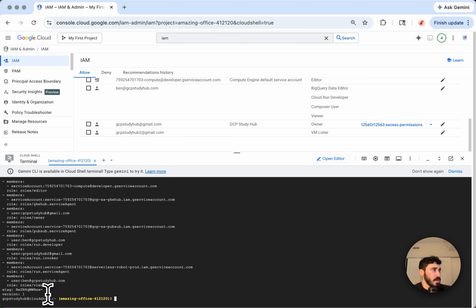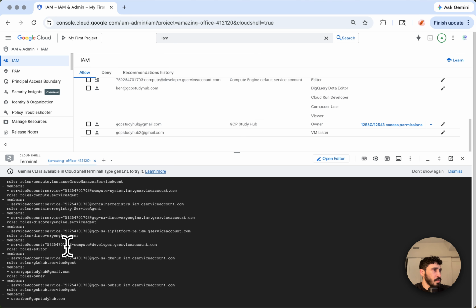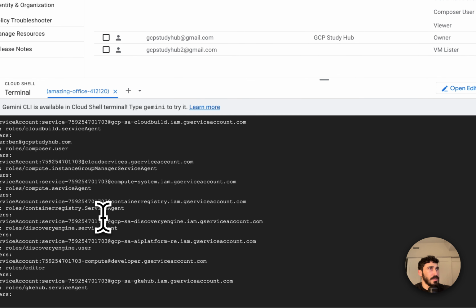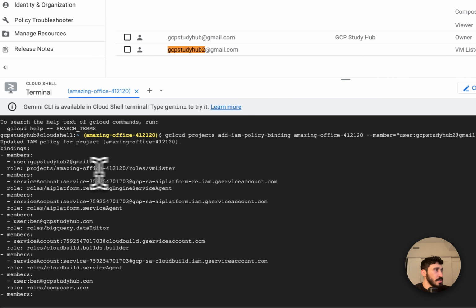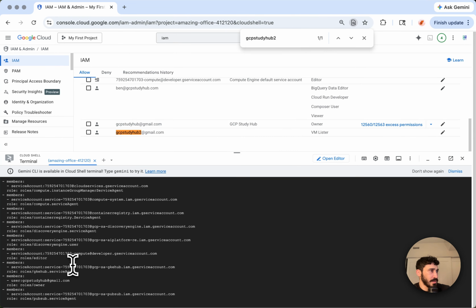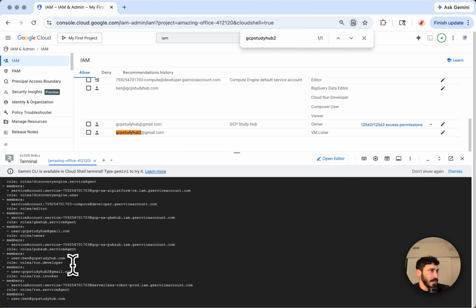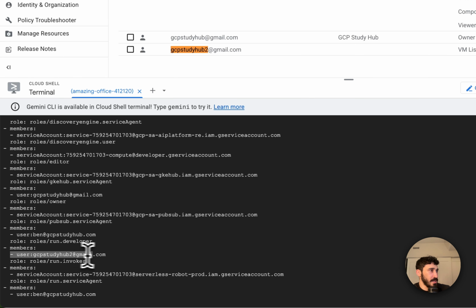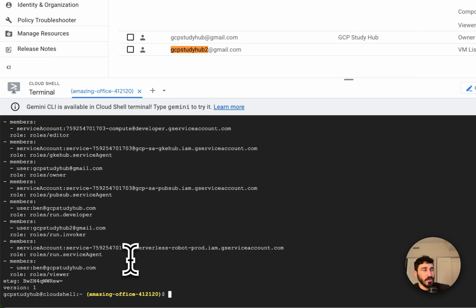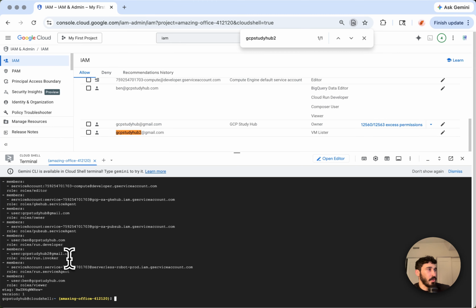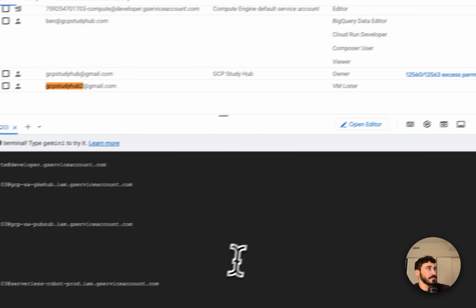All right, so now we have given, let's see, GCP Study Hub 2 at gmail.com the Cloud Run Invoker role. The Cloud Run Invoker role would allow you to actually invoke the endpoints of a Cloud Run service.